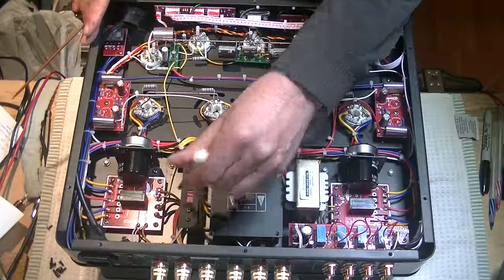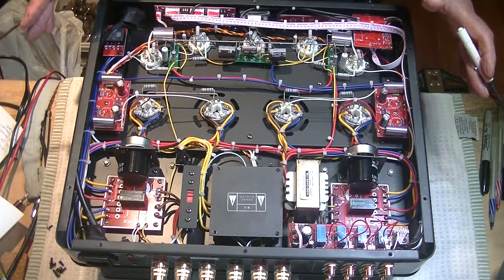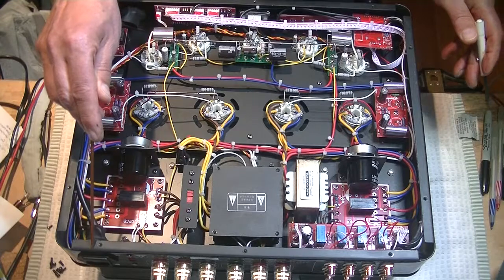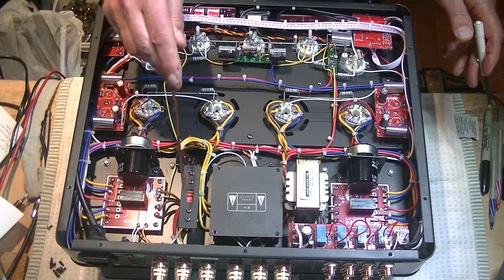If you happen to switch this, say you moved to a different country that had a different household voltage, make sure you make a new label so that whoever gets their hands on this amplifier after you knows what it's set for. In fact, you can even make a note on the label that there is a switch under the cover.